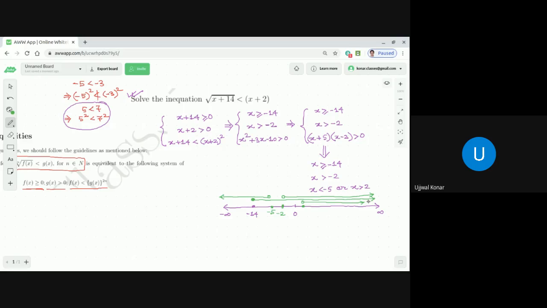The solution should be, dear students, where is the common position I am getting? Where is the common one? If you see very minutely, it is coming from 2 to infinity. This is the point 2. So if you look from 2, the open interval 2 to infinity, you will get everything. All these lines are getting crossed from a number greater than 2.